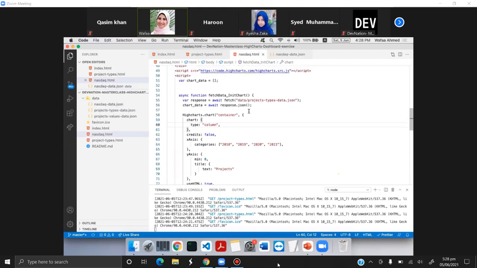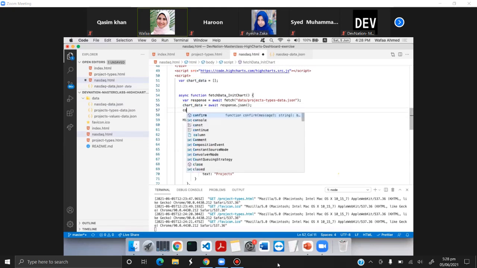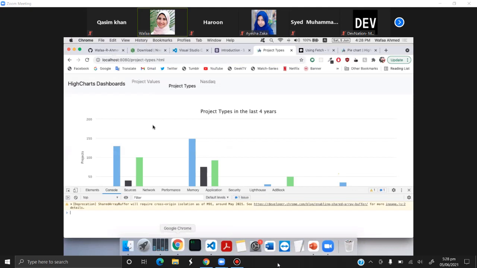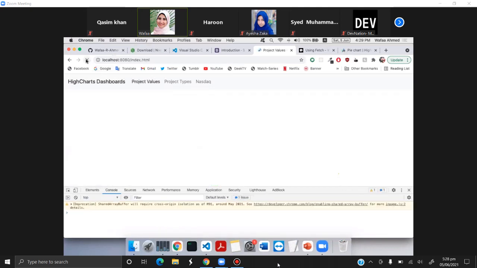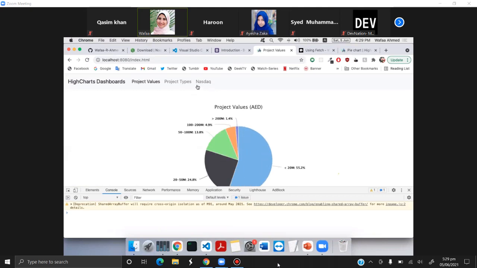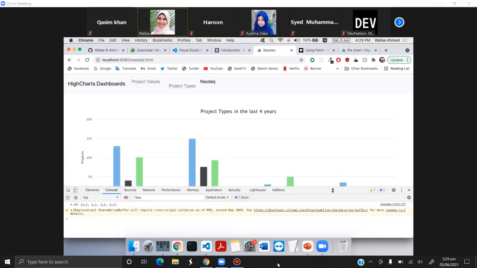So since we are getting the chart data here, we need to convert that data or change how it looks so that we can use it in our chart. First of all, let's see the data that we have.